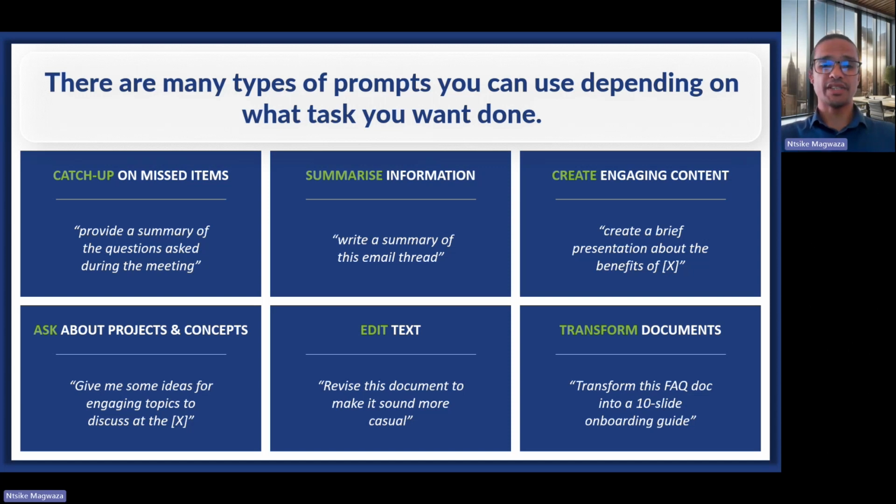Copilot's also very good at creating content. For example, you could create a brief presentation about the benefits of agile software development. That could be a prompt that you could pose to Copilot. Or alternatively, perhaps write an email to invite the finance team for pizza at our offices next week, Wednesday. Copilot will go ahead and create that content, be it an email, be it a PowerPoint presentation or a Word document.